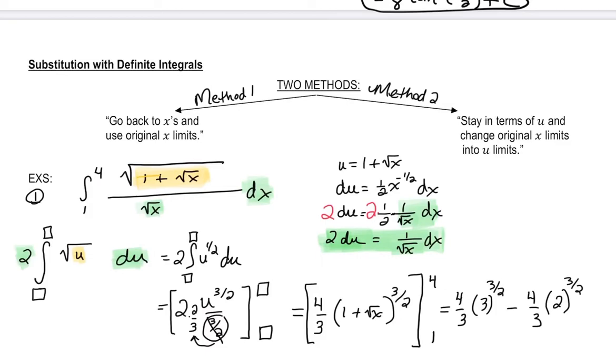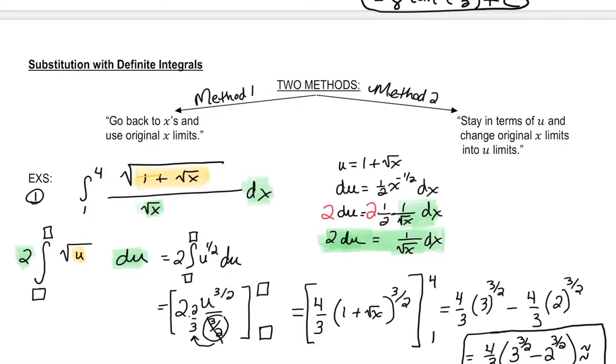You could factor out the 4/3 if you want to. We could maybe do more with that, but it's like a square root cubed. So I'll just leave it as 3 to the 3/2 minus 2 to the 3/2. And then if we were so inclined to go to a decimal, I have this jotted down from earlier. It's approximately 3.157. So this is the exact and an approximate value of this definite integral.